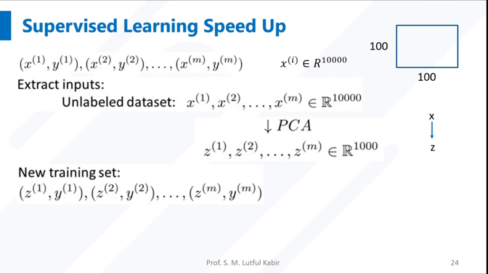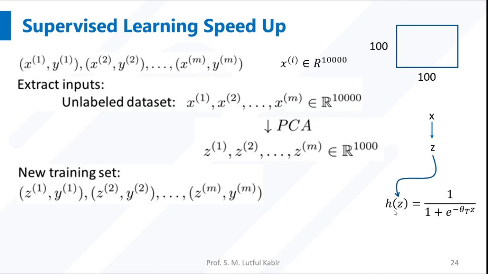For example, if you apply logistic regression, then the hypothesis should be h(z) = 1 over 1 plus e to the minus theta transpose z. So the x will give you the z by PCA, and you apply this z into this function and you get the hypothesis. That means you get the predicted value of y from there, and you can then calculate the error and modify your theta and proceed in that manner.